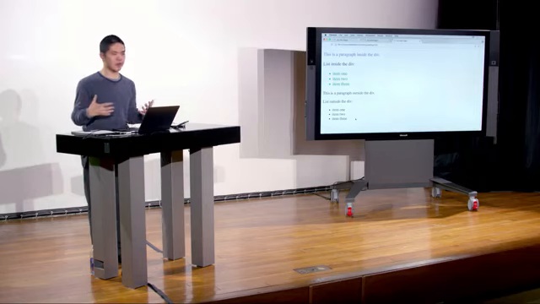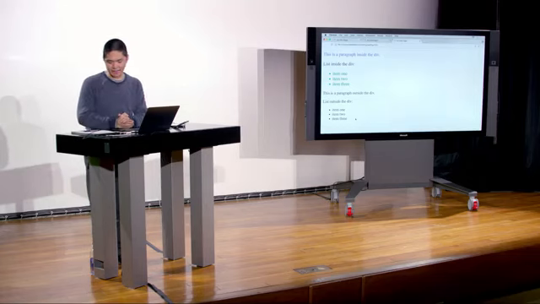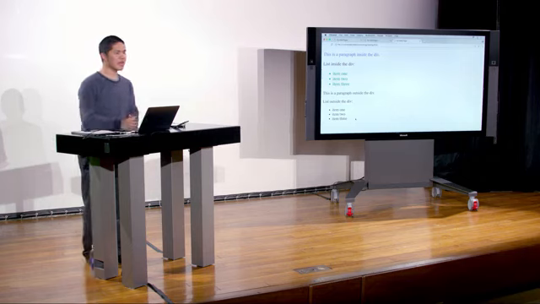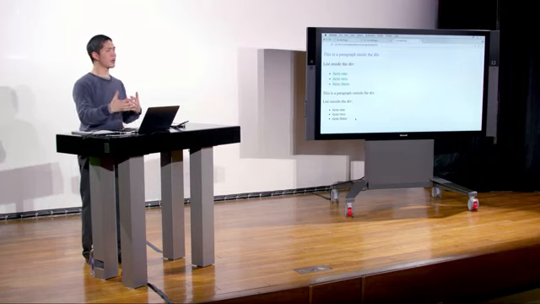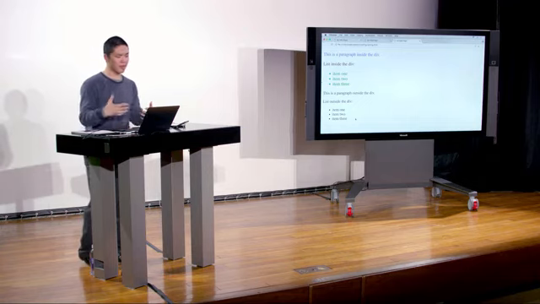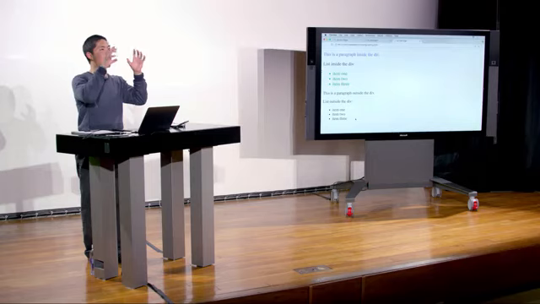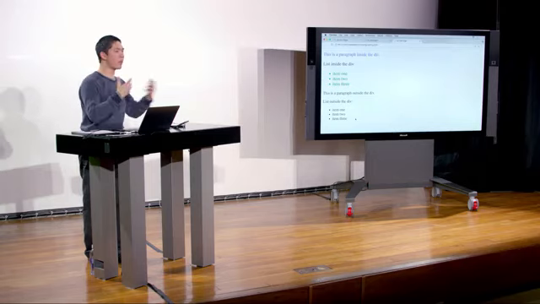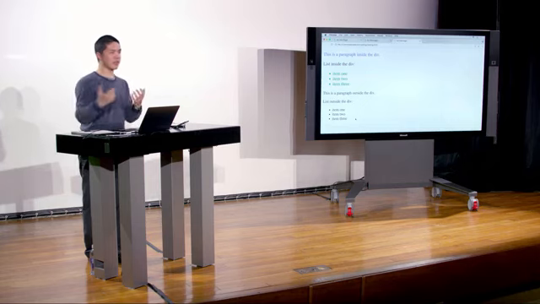SASS offers a number of different other features, but the last one that we'll take a look at today is the concept of inheritance. And inheritance is something you may be familiar with if you've done programming before in object-oriented programming languages like Java or Python. But inheritance in the context of SASS is used to refer to when you have some general styling that you might want to apply to a whole bunch of different things, but each of those different things you might want to be styled in a slightly different way.